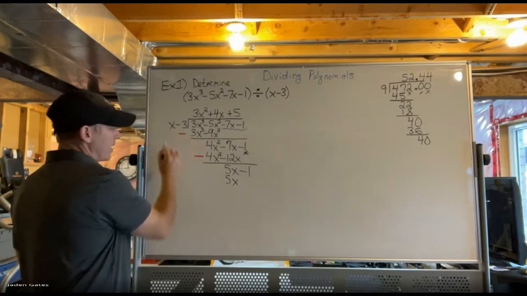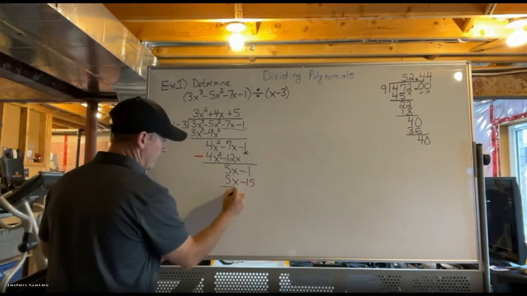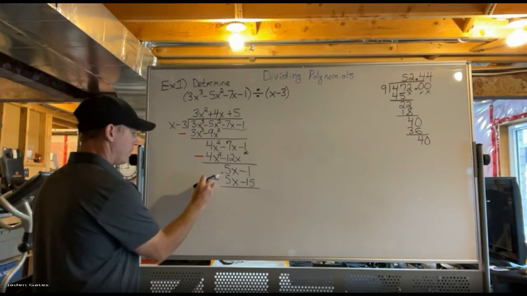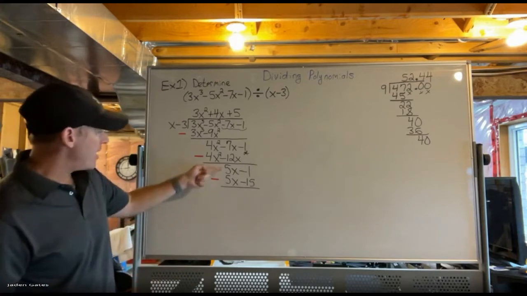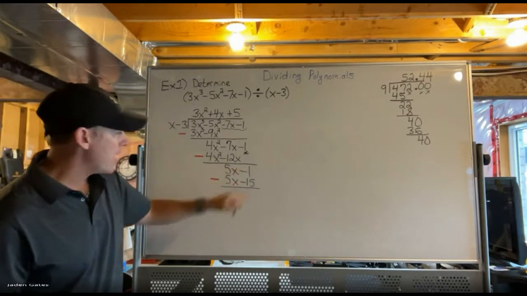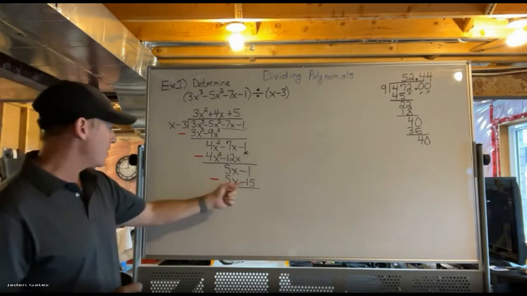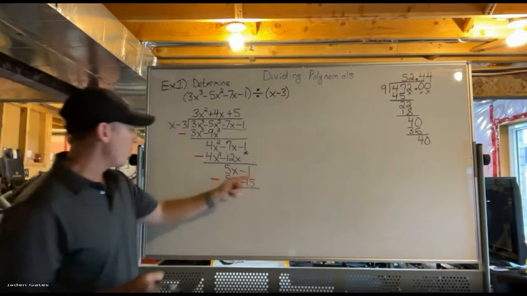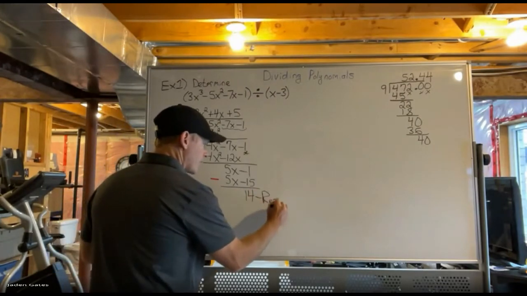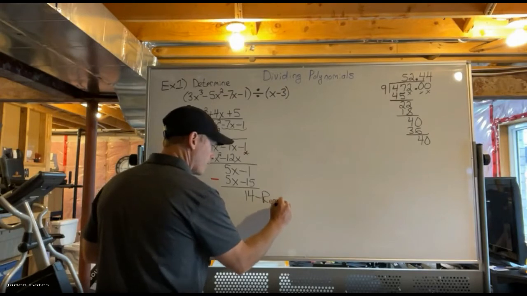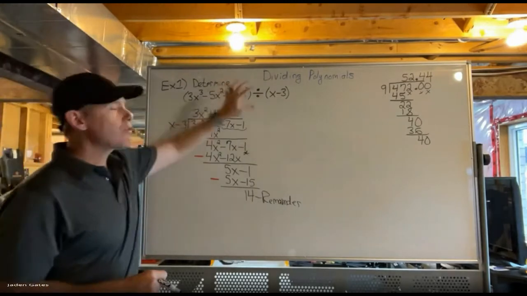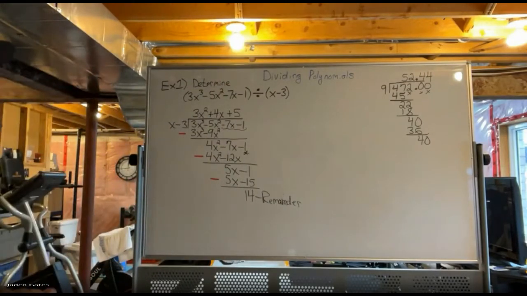All right, so I'm going to go 5 times x, gives me the 5x. And then 5 times that minus 3 is the minus 15. All right, again, subtracting the two. And I got 5x minus 5x. X's are gone. But then we go minus 1 minus 15. Well, I know where that's happening again. We've got the two minus signs, which really means plus. So I have minus 1 plus 15. That's just the number 14. And that is what we call the remainder. Whoops, easy for me to write. 14 is the remainder.